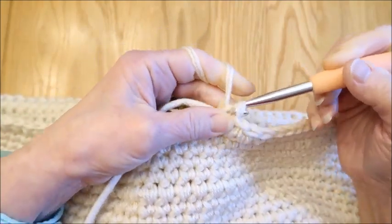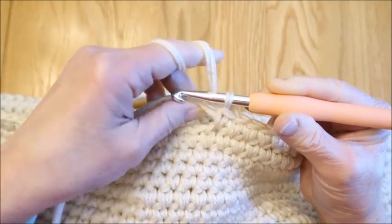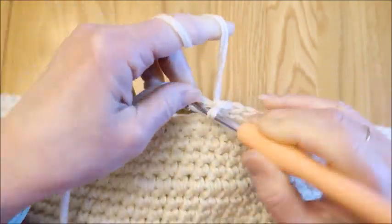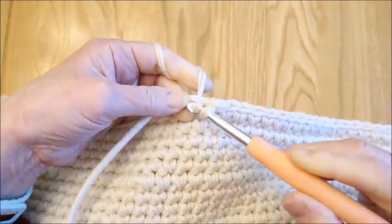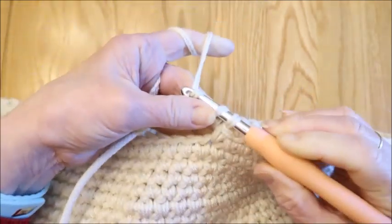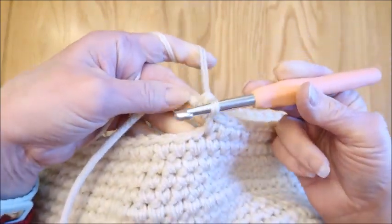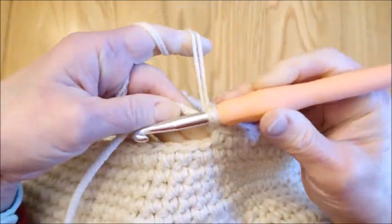and now I'm going to do the same as I did on the other handle, which is going to be 10 single crochet stitches onto the clothesline by itself. So there is 1. Like I said, you can see it's kind of loose here. You want to make sure you snug it down nicely.